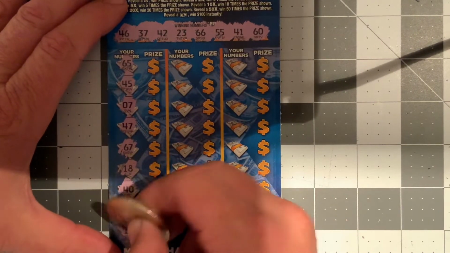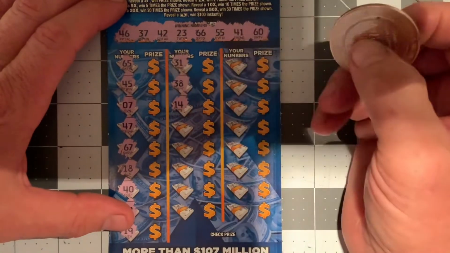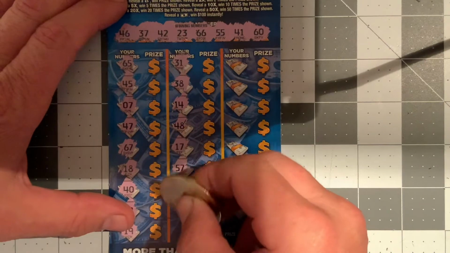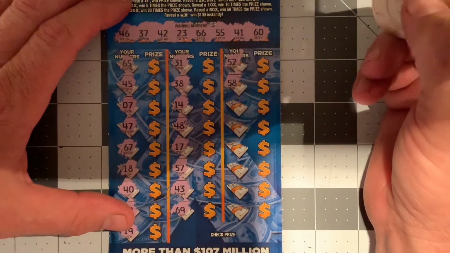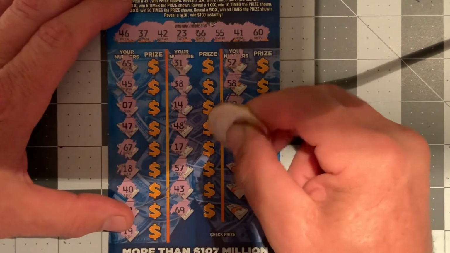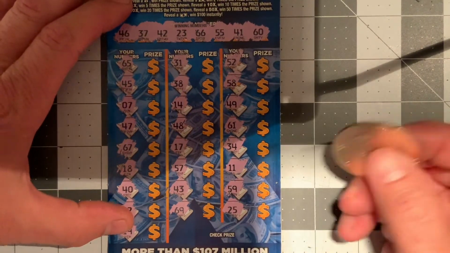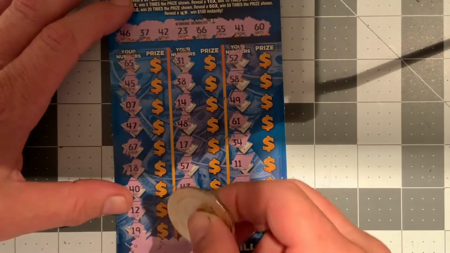41, no. 12, no. 19. Come on, let's get a back to back. 48, 17, 57, 43. All right, come on. We're almost there. 58, 49. All right, running out of real estate down here. Let's get us another match. Come on, back-to-back winners. Here we go, 11, 59. Gonna be on the last one, 25. Nope, not on this one. Let me double check that. Where's that? There it is, so nope.